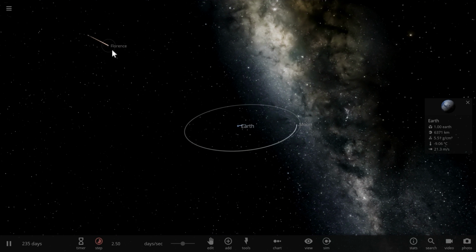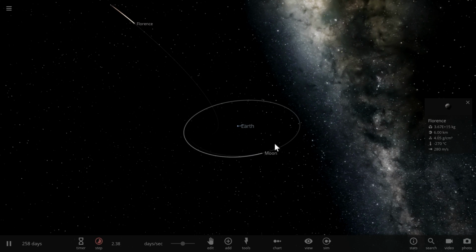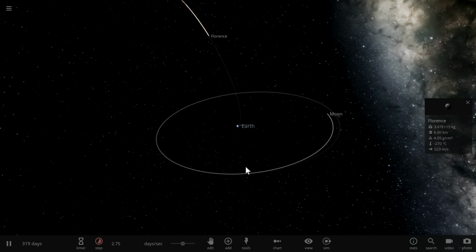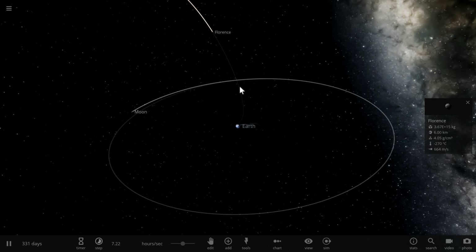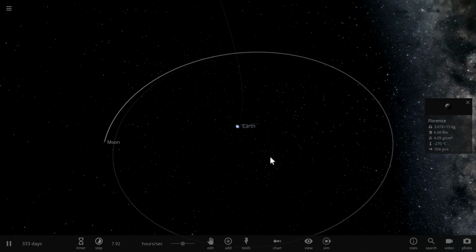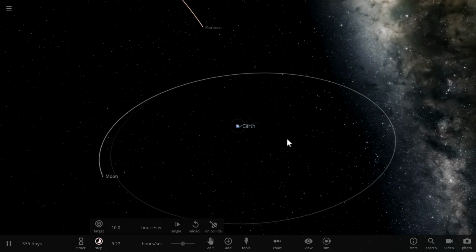All right, so Florence is slowly approaching. Now the speed has actually increased to about 250 meters per second. We're going to wait a little bit and wait for the collision and see what actually happens when it gets closer to Earth. And while we're actually watching this, you may notice that the actual orbit of the asteroid is being slightly deviated by the moon's gravity. So right around now, it's actually going to be bending this way, which is a pretty cool effect that our moon has when it comes to protecting planet Earth.